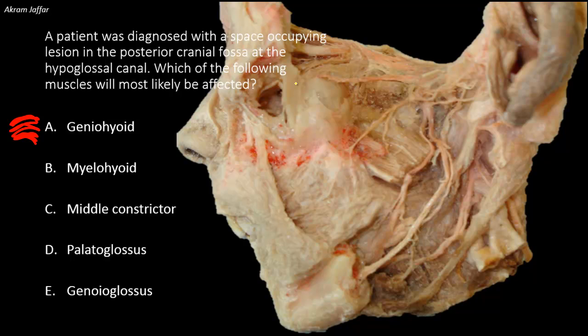This nerve to mylohyoid arises from the inferior alveolar nerve in the infratemporal fossa. You can see here in the infratemporal fossa, this is the posterior division of the mandibular nerve, giving the inferior alveolar nerve that passes into the mandibular canal, and before doing so it gives the nerve to mylohyoid, which descends down to supply mylohyoid and anterior belly of digastric muscles.